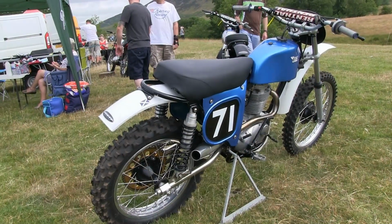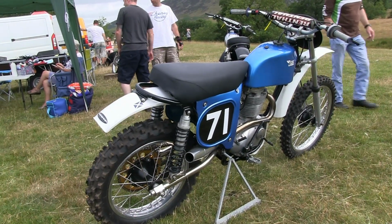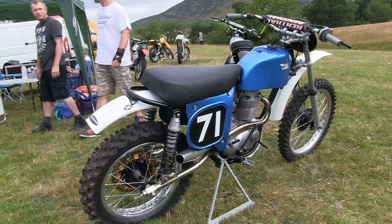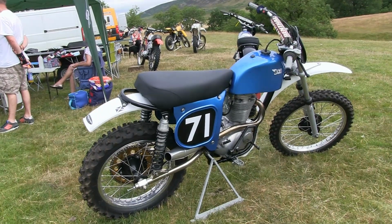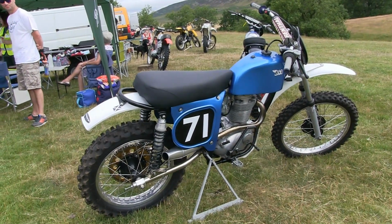Now, since Alastair has owned and finished building the bike, he's not had many opportunities to ride it due to a few ongoing health issues, although the bike still gets raced regularly as a backup machine by family member Brian Aird, who also races a similar BSA in the pre-1968 class.